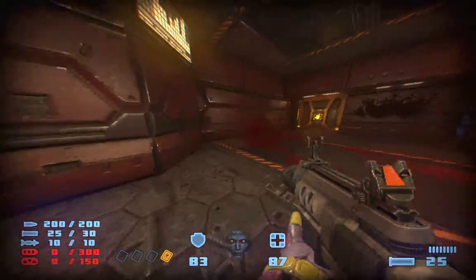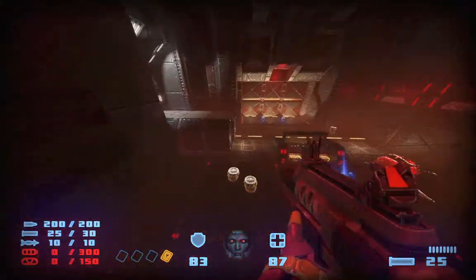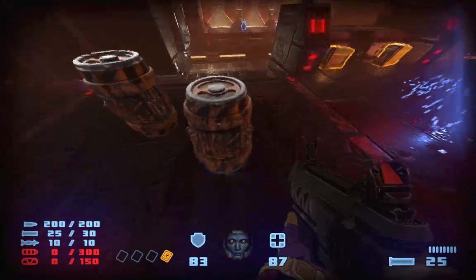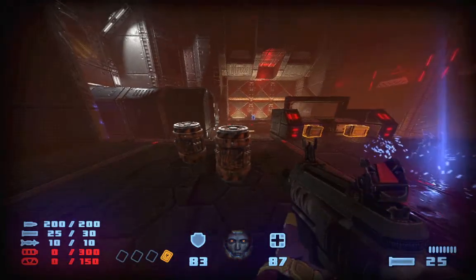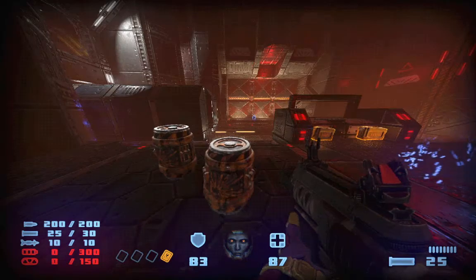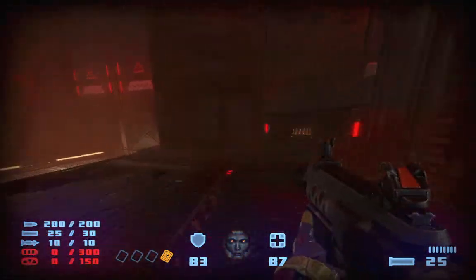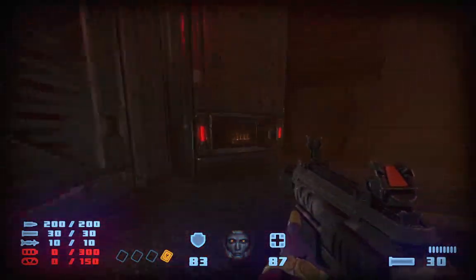Just entirely too many shots. So we're just going down. These barrels are funny when you look at them. It's tall and short. Shells. More shells.